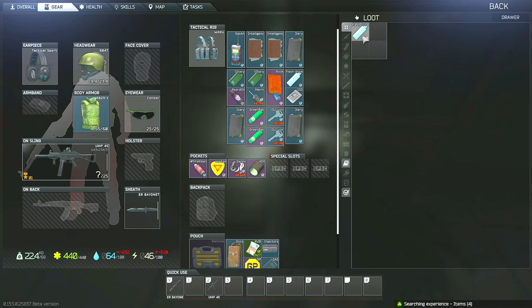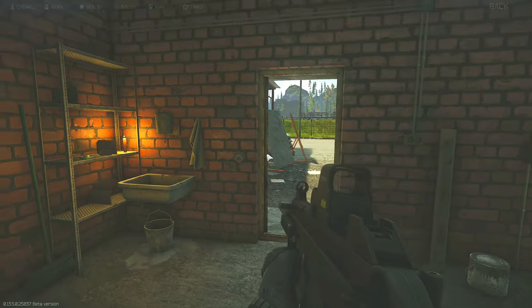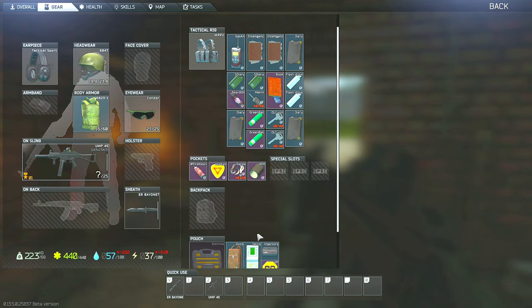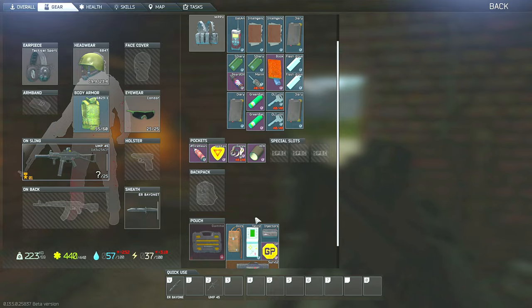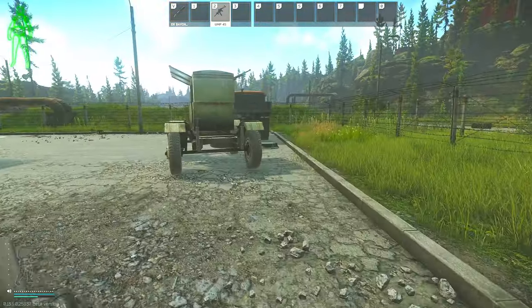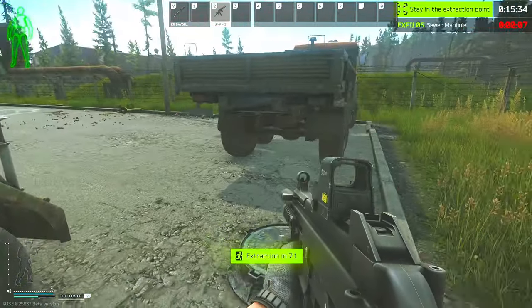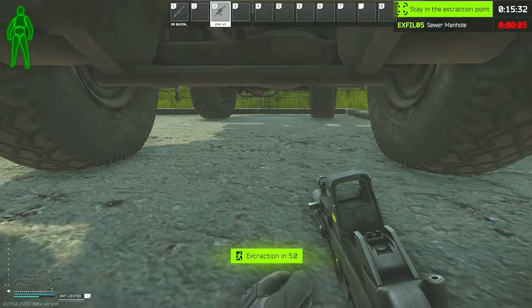One of the huge negatives with Reserve, though, is that all of the PMC extracts are absolutely horrible, so knowing that, I will usually go into raid with the intent of taking the no backpack extract. So I will wear basically any rig with a lot of space that I have in my stash so that I can still make money as well as extract safely. Your other option for Reserve is to use your Scav every single time it becomes available, because all of the Scav extracts are actually quite good on that map.